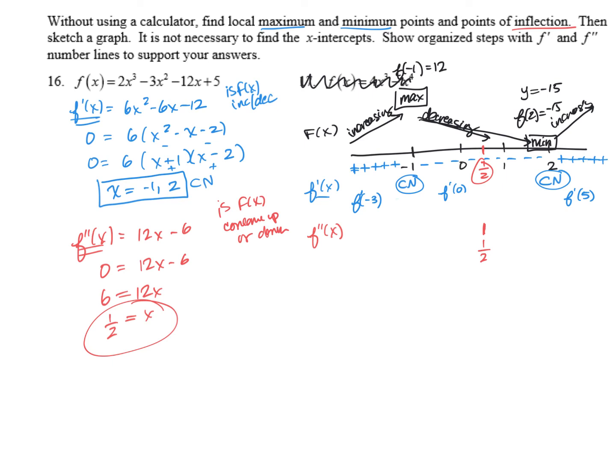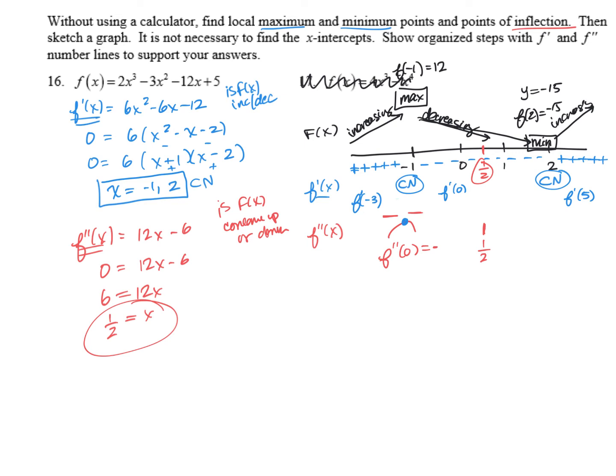So if we put 0 into the second derivative, if we say f double prime of 0, we're going to get a negative number. And if we get a negative number, that means boom, concave down. And that's awesome because that also proves our maximum. If something's concave down at a number, then you're going to have a maximum value there, and you do. So then let's look at a number greater than 1/2.